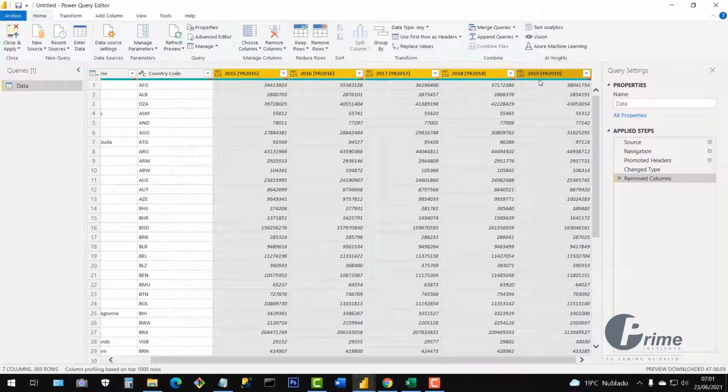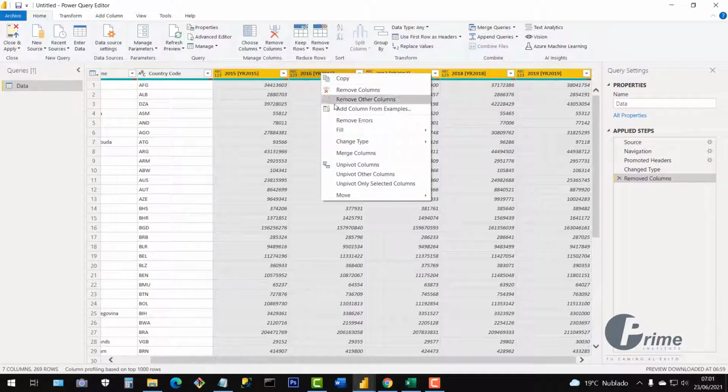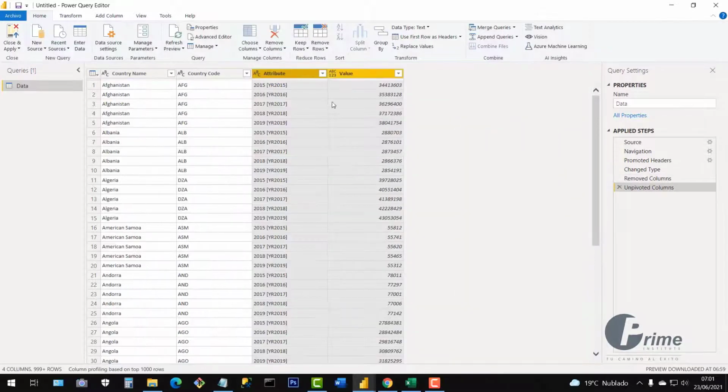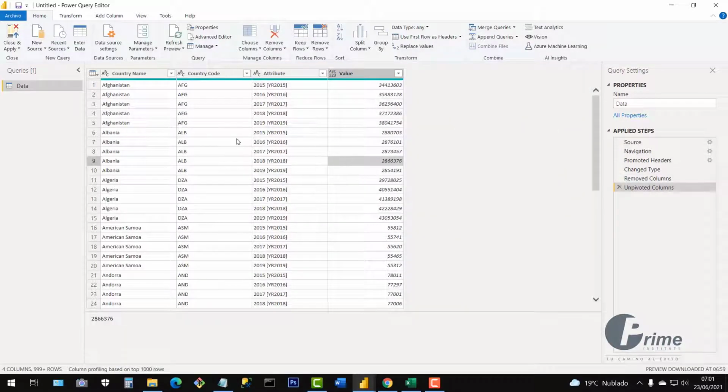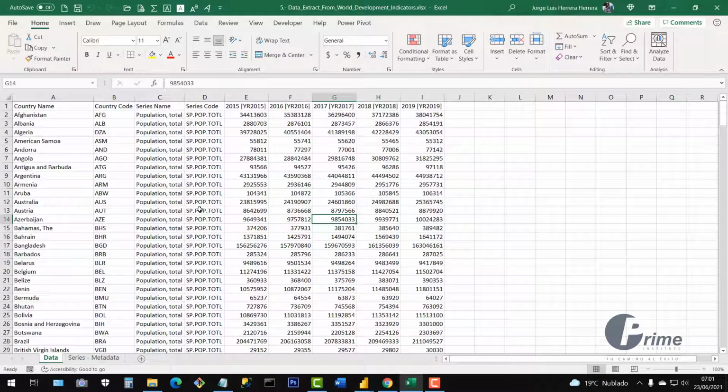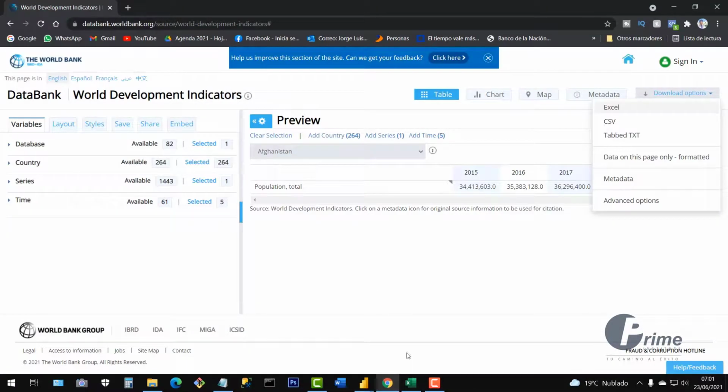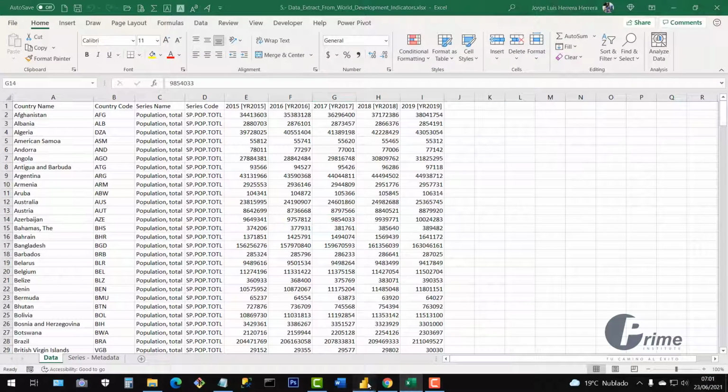Now I right click in any of these columns that are highlighted, and here I'm going to unpivot columns. So this means annulation of columns and dynamization. So now see that our procedure that took me a lot of time, here I made it in seconds.